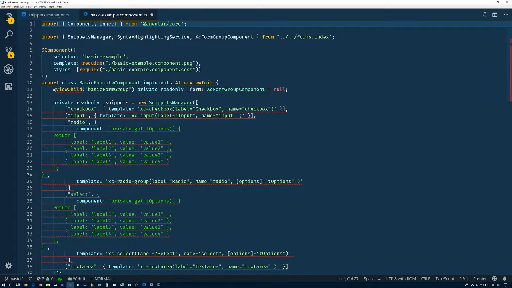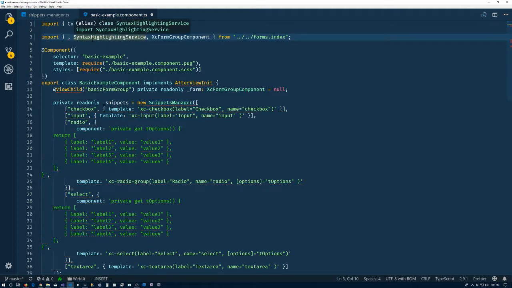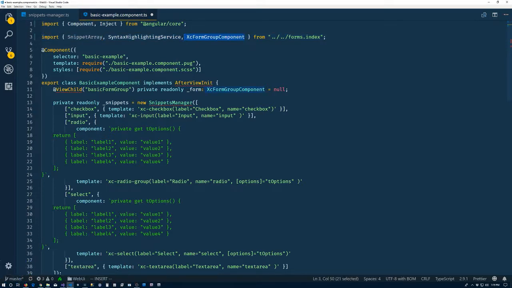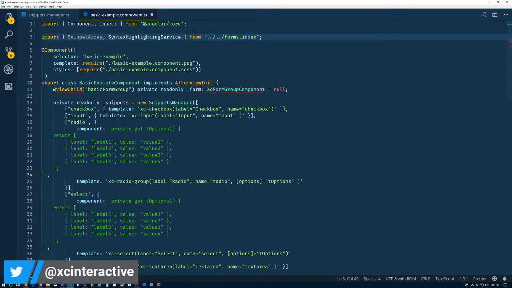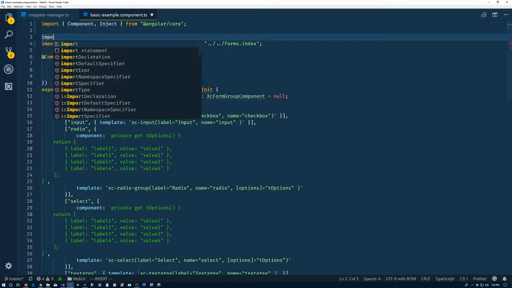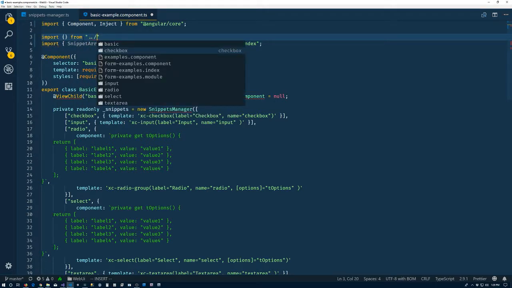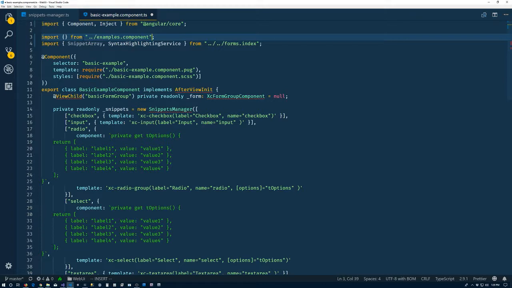We need snippet array, syntax highlighting. We do not need the group. Perfect. Now let's inherit some import from examples component.